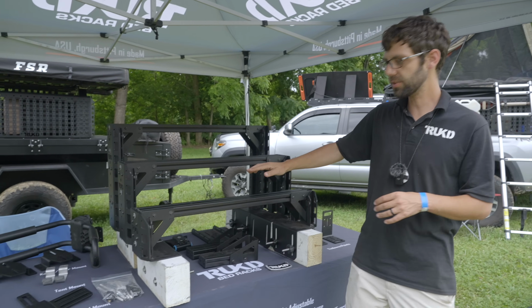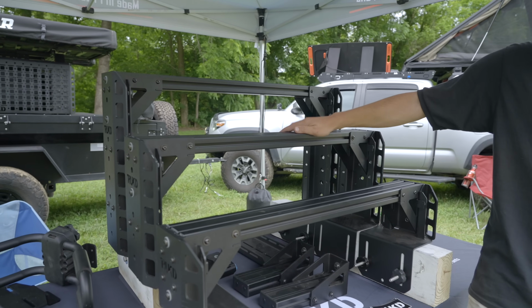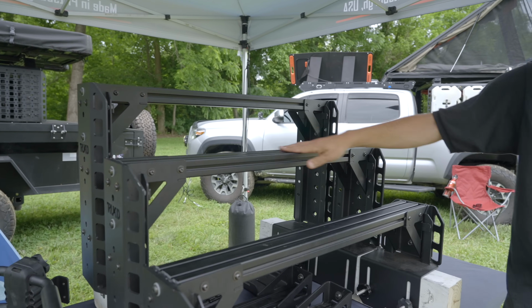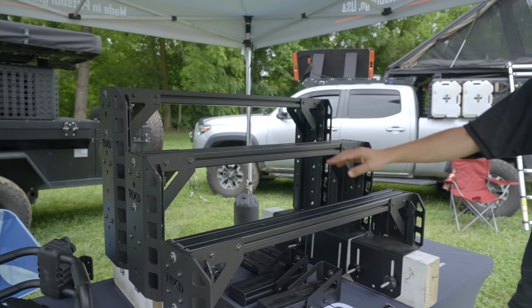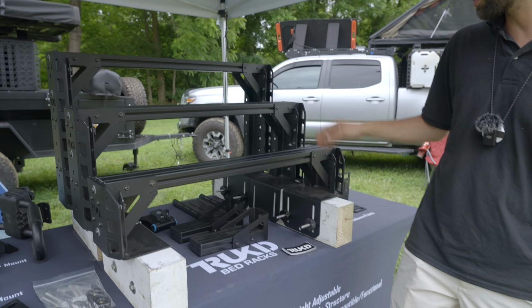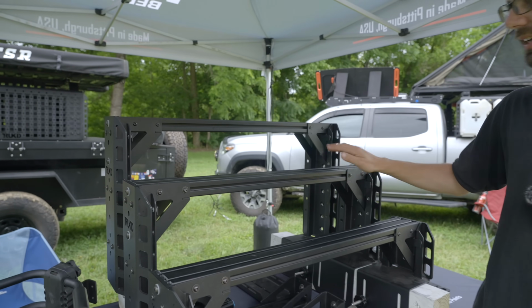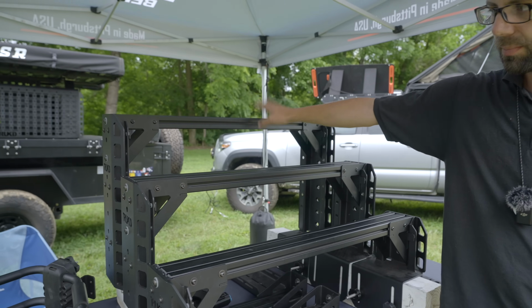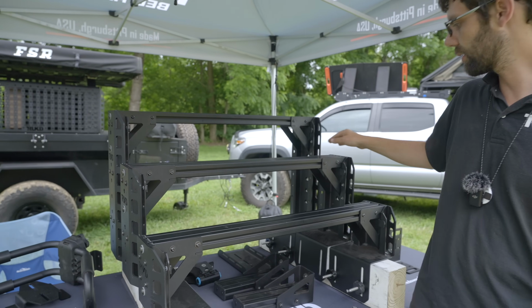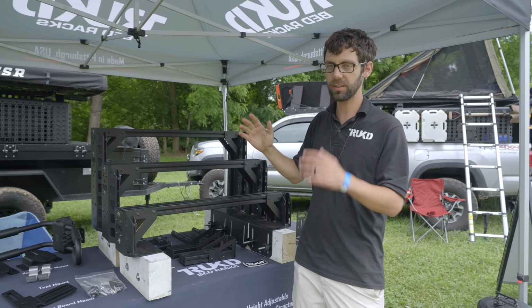So our smallest racks are 6.5-inch rack. Moving up, we have a 12-inch rack. There's two ways to build a 12-inch rack. You can do it like this, where you've got the 12-inch uprights and the straight across bar end brackets, or you can use the same 6-inch upright with our 6-inch riser bracket if you like more of that angled look. Same thing with the 18-inch rack. You can use the straight across brackets and bars like this, or you can use the 12-inch uprights with the angled riser brackets to get you that more of an angled look.